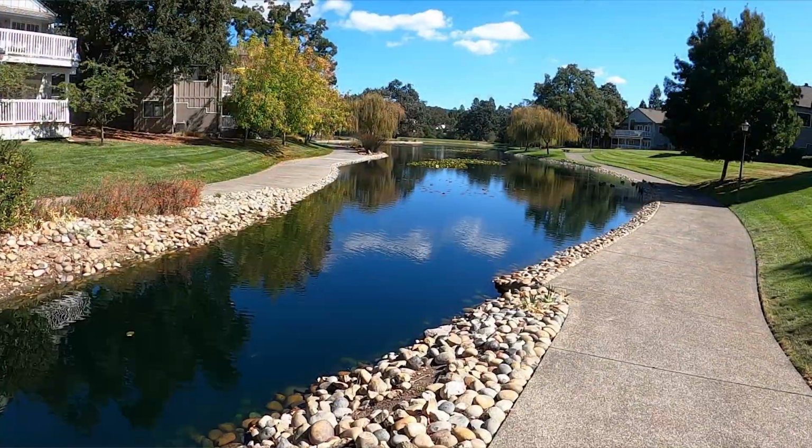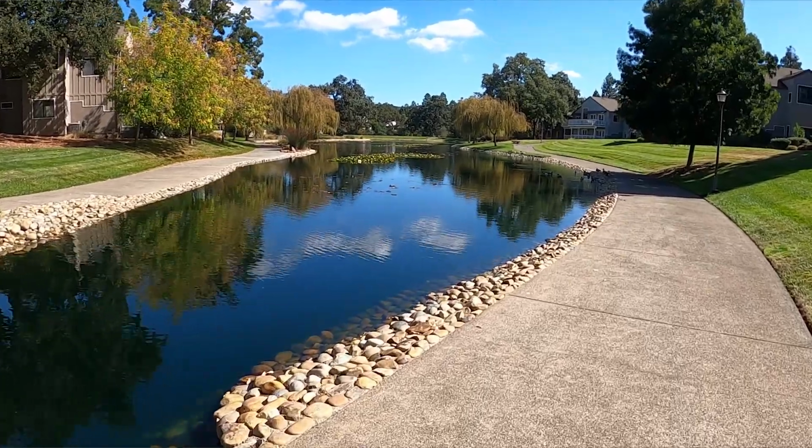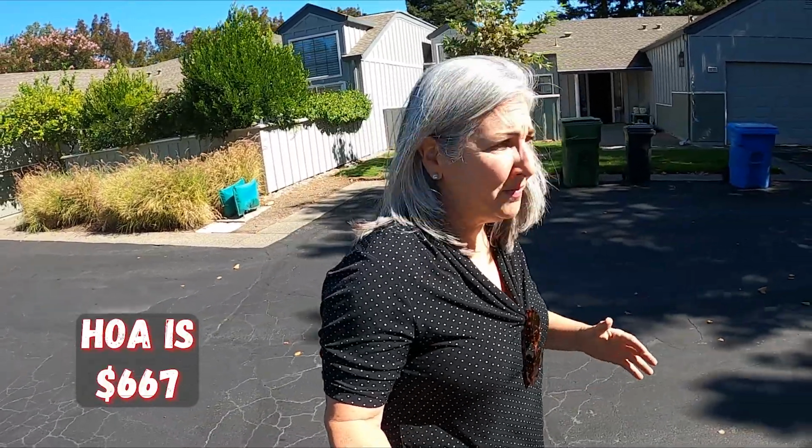And this is a 2-bedroom, 2-bath, but there's 5 rooms, nice decks and patios. And as you could tell from the introduction, there's a pool, there's tennis courts right behind me, you see them there? And it's just a lovely community. The HOA is 667. The architecture's really cute, nice. All the streets are pretty private because it's kind of cul-de-sac world.